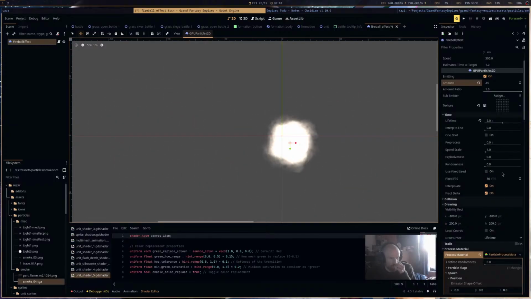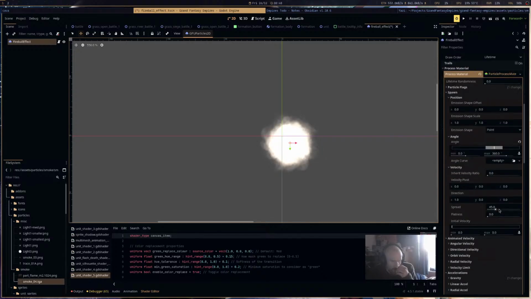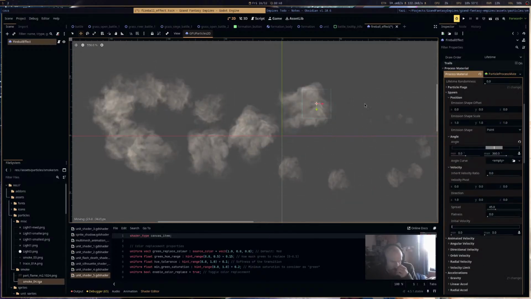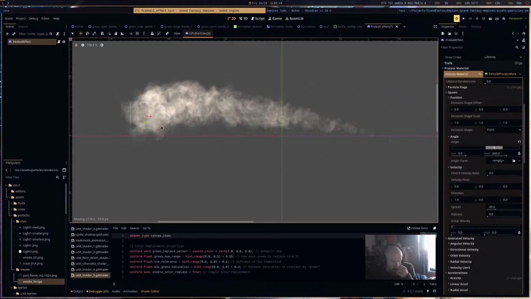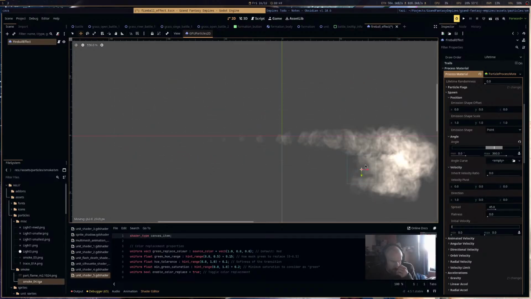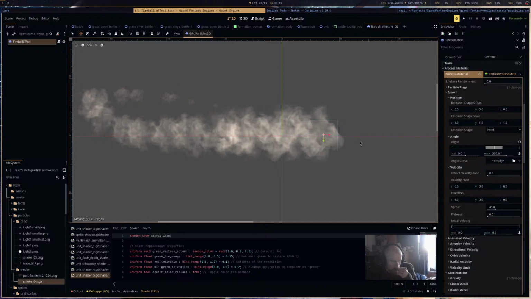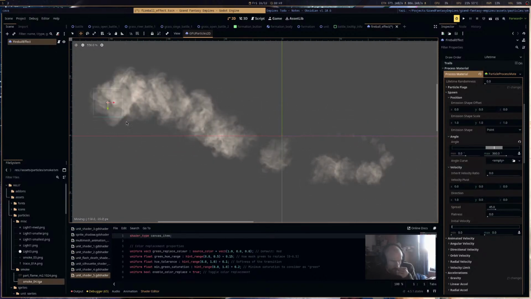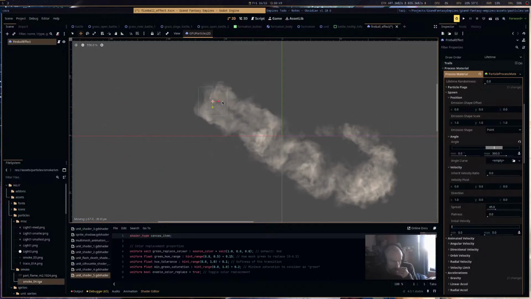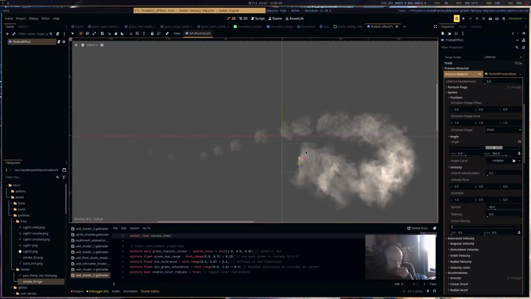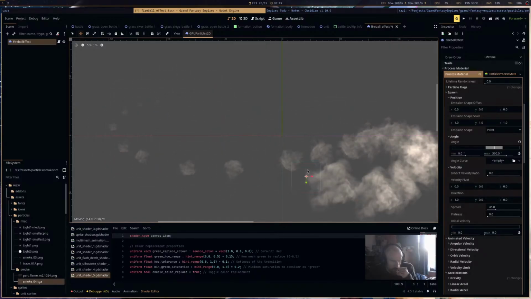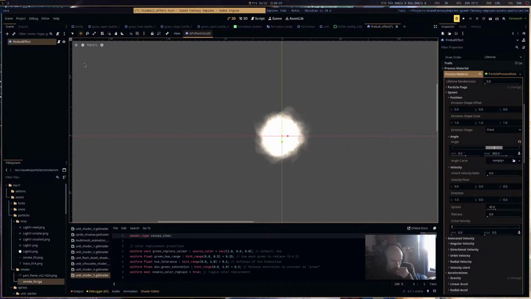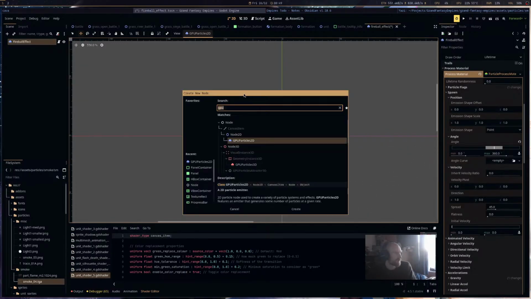That might look correct. And then we add one GPU particle.